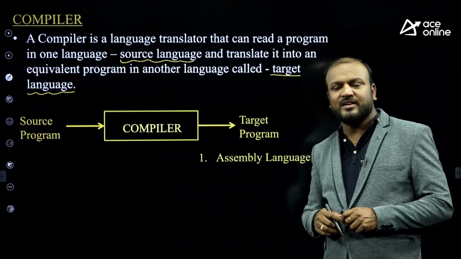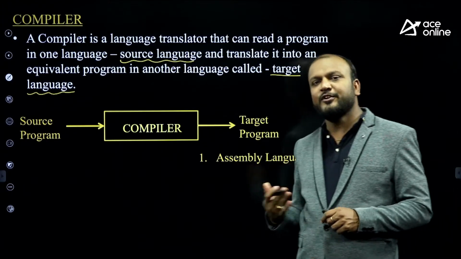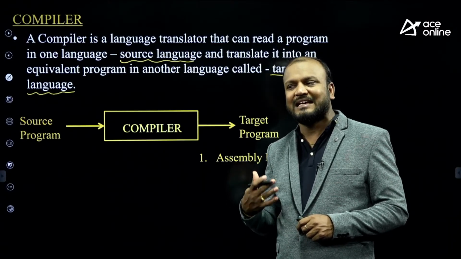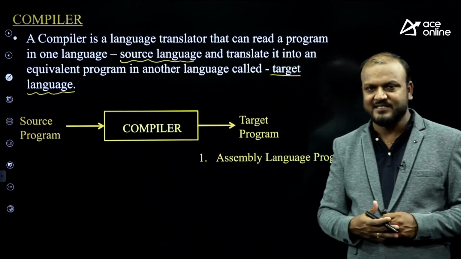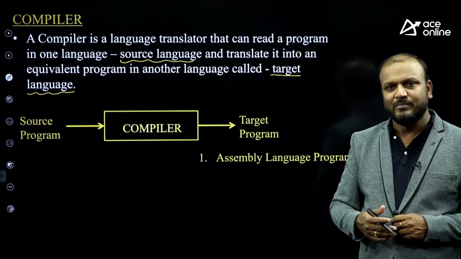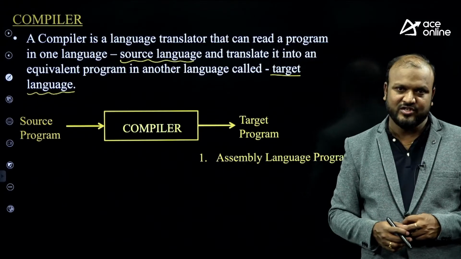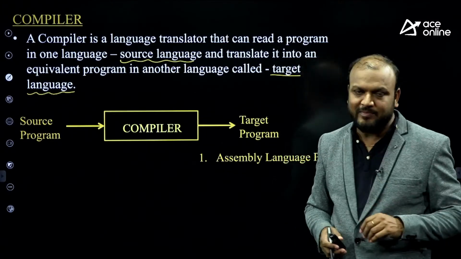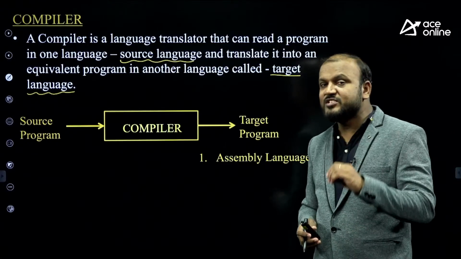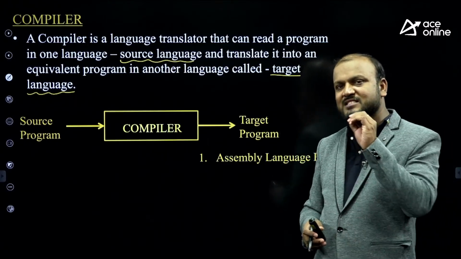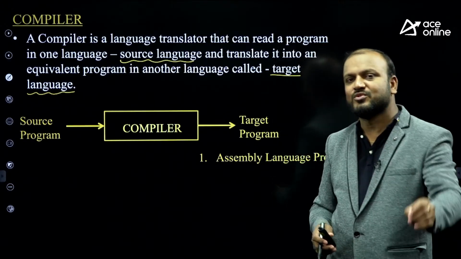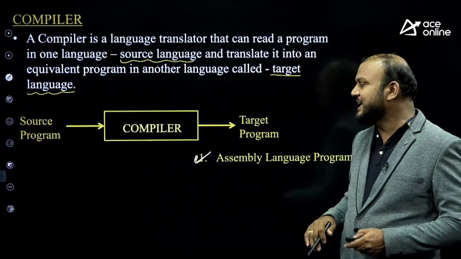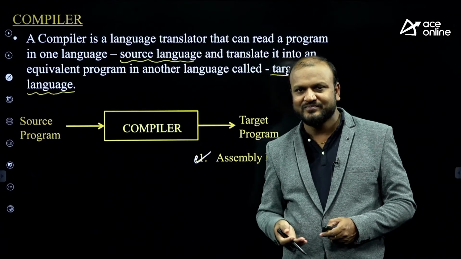Why assembly language program? When the era of computers started, initially people used to write programs in binary bit patterns. Later they used symbolic notations, which is called assembly language. But those symbolic notations have to be converted back to binary bit patterns. So there is a language translator that takes care of translating the assembly language program into machine code.